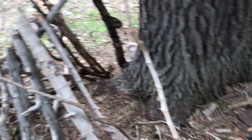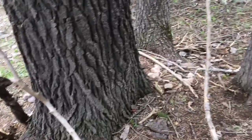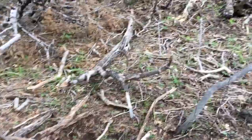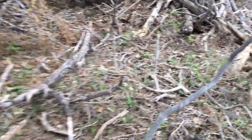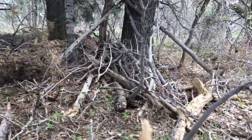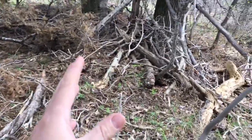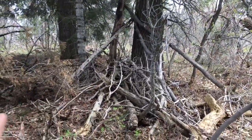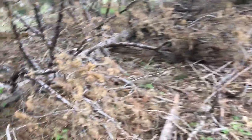But I think that they're really selective about where they put the structures. And most of the structures that I see will stay two or more years in the same spot. And I used to think that they were constantly building structures just impulsively wherever they went, and then taking them down and then building them again. So my opinion has changed.